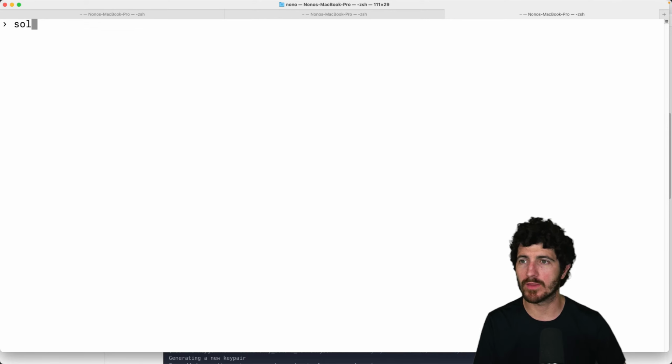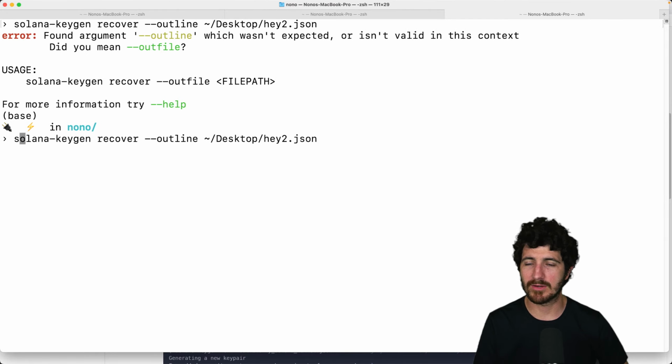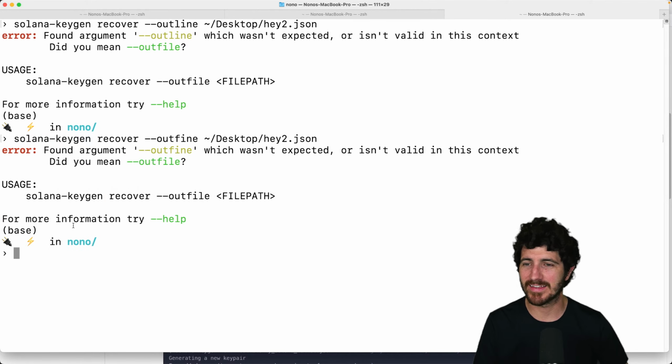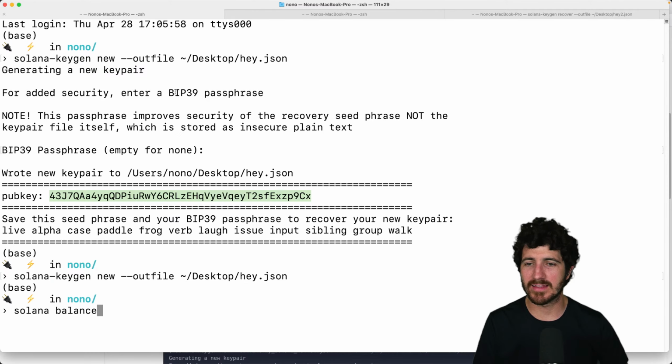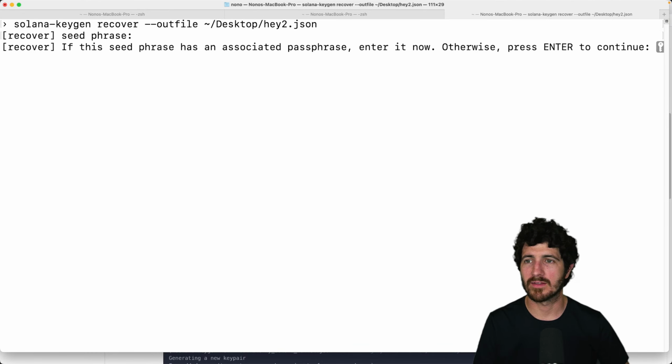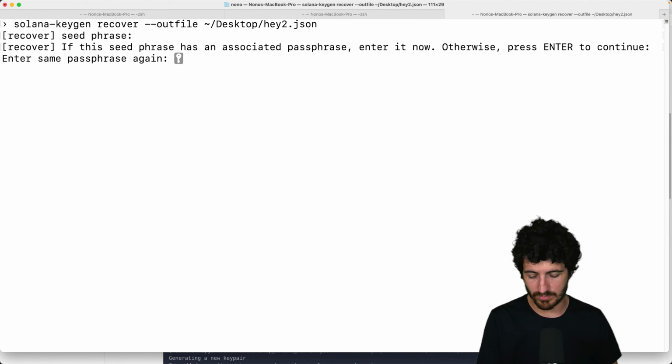And note how if I do solana-keygen recover, not from that file, but I will say outfile hey2.json, not outline, outfile. All right, I get the seed phrase again, right? And if I put a password, I'm not going to say the password, I'll just put a password and put that password again.